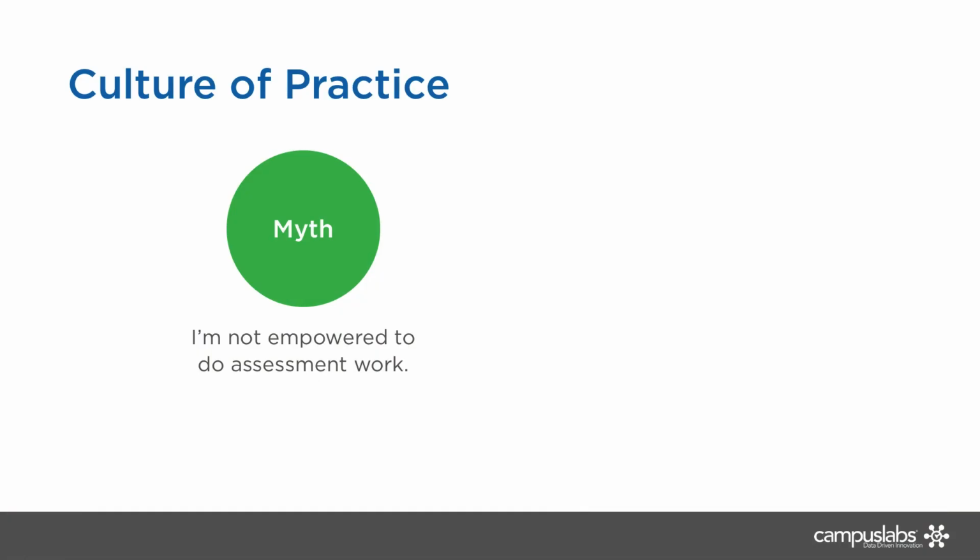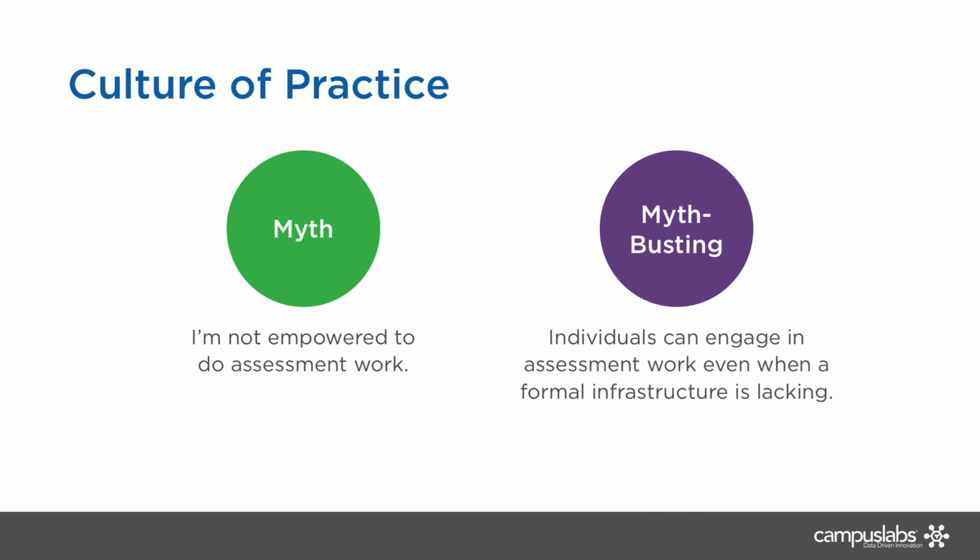So oftentimes people are waiting for the broader organization, it might be your student affairs division or maybe even your department, to institute a formal structure for assessment or even set the tone for how assessment work should be accomplished. So some of these formalities may appear, or maybe you don't have them already at your institution, through means of annual reports, assessment committees, divisional learning outcomes, departmental outcomes, and so forth. But absent of these structures, individuals can engage in good assessment practice for programs and services in their immediate purview. You don't need to wait for someone else to necessarily lead the charge.